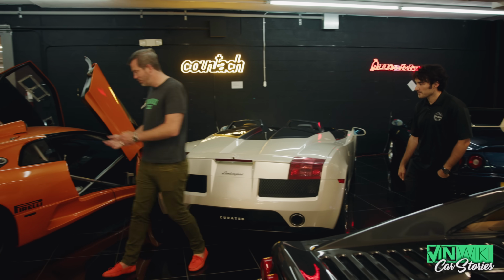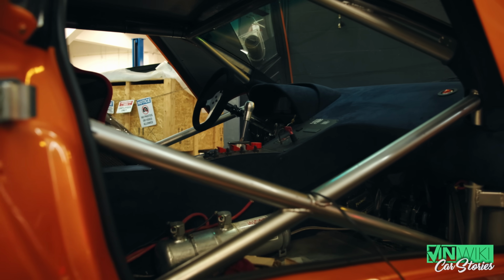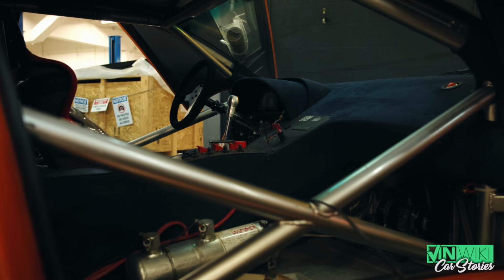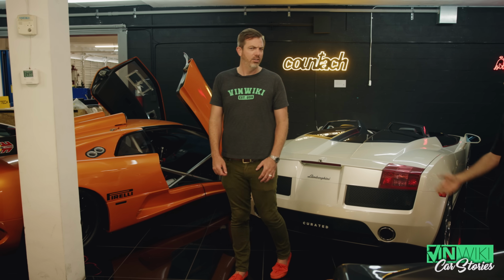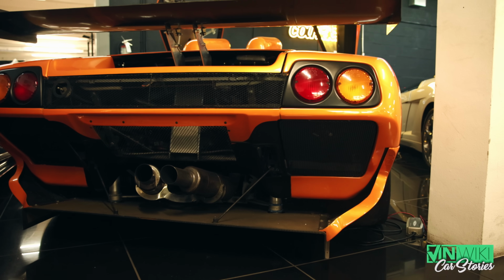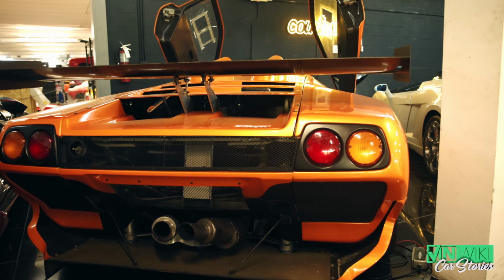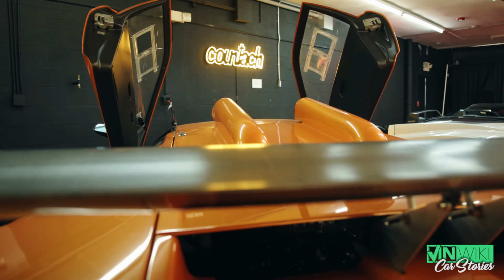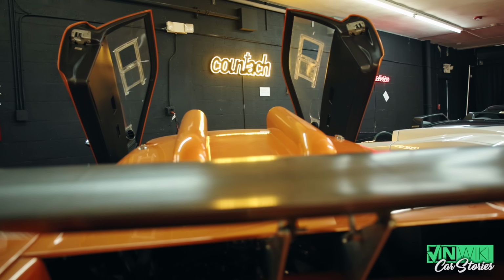Absolutely. And of course, the legendary Diablo race car, never officially campaigned widely, but purpose-built to really dominate, which it never got the chance to do, and certainly would have, as we never have to question ever again. The first open headlight car, the first to use the GT style front hood, lots of special things about the car, and of course it's orange, which makes it the best, unless you like black cars. Yeah. Crazy person you are.